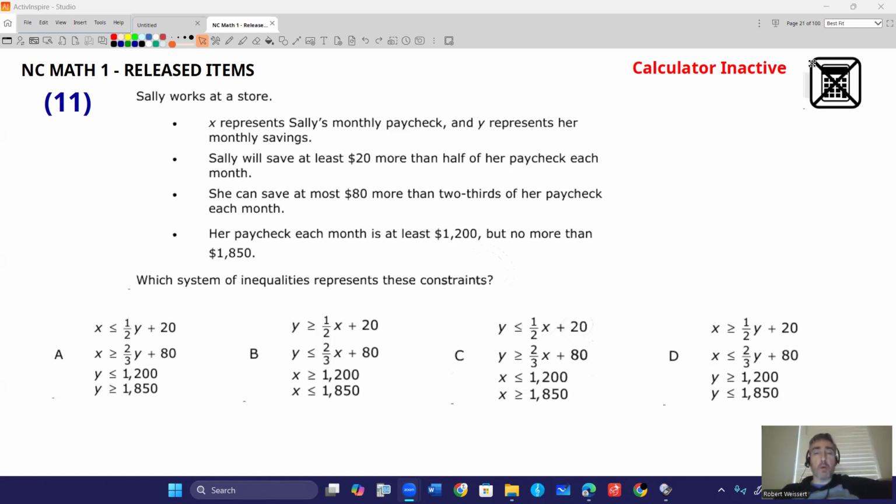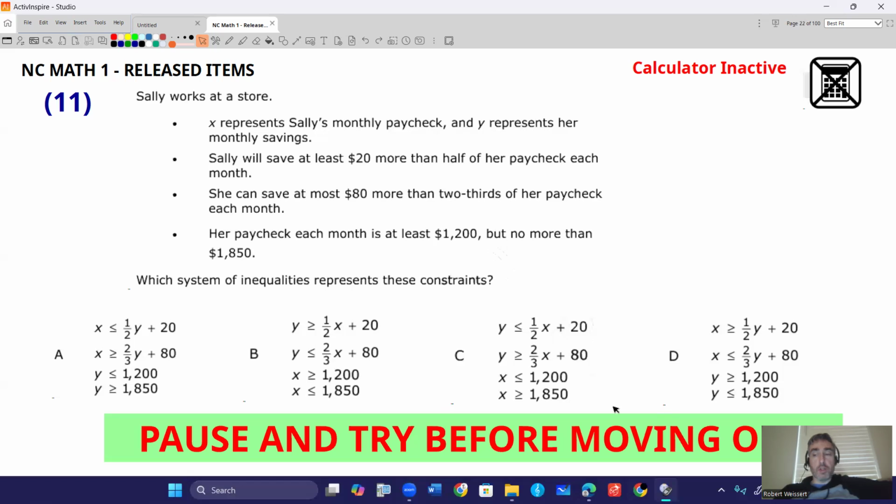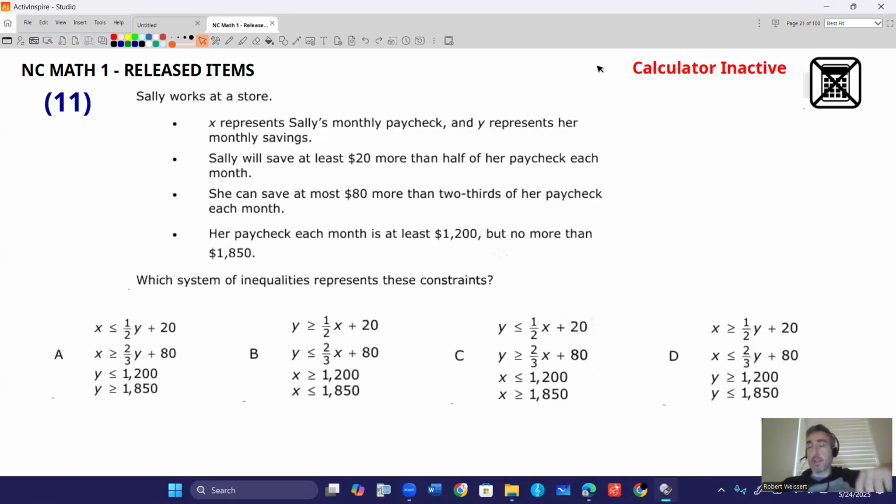And we have four choices. I won't read them all right now, but of course, you're going to pause and try this question like you always do because you're a good math student. So go ahead and pause it, see if you can figure out the answer choice. And we're just setting this up, so there's really nothing to evaluate. Okay, you have had a chance to do that. Let's go back and see if we can set this up correctly.